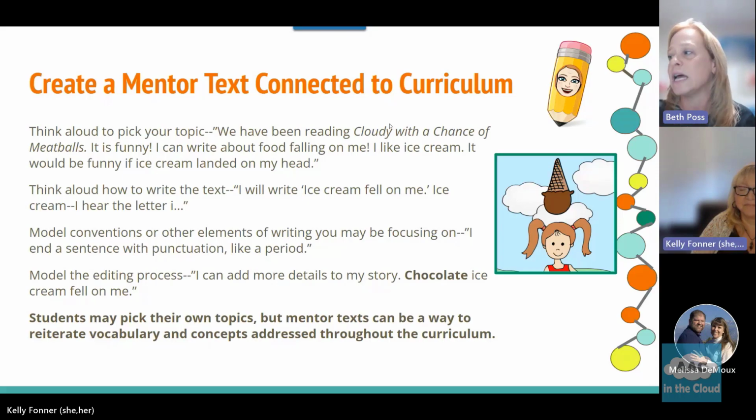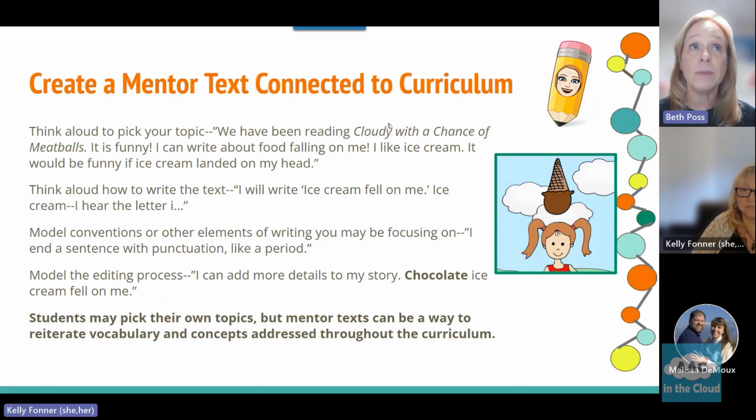Now, I'm not going to try to sound out every single letter, as that would be tedious, right? But I'm going to pick opportunities where I'm going to emphasize, and that might be some of that embedded literacy instruction. Maybe we worked on a letter of the day. Oh, I can hear that letter of the day in what I wrote. Or maybe we've done our systematic sequential phonics, and I've been working on a particular vowel or a vowel and consonant combination. It's a great way, right? I'm going to model those conventions or other elements of the writing, right? I can end a sentence. Should I end this sentence? I need to end a sentence with a punctuation. Could be a period.